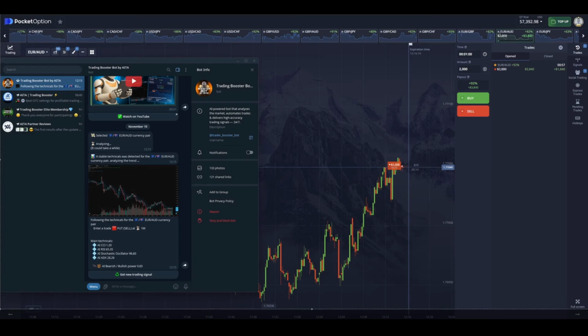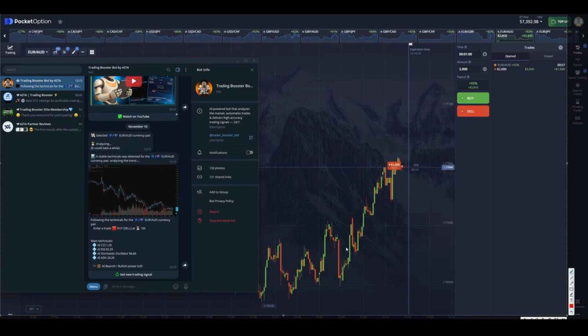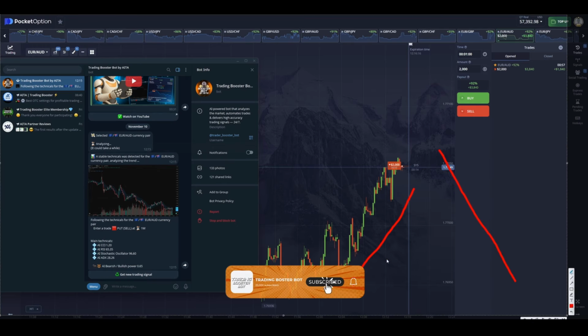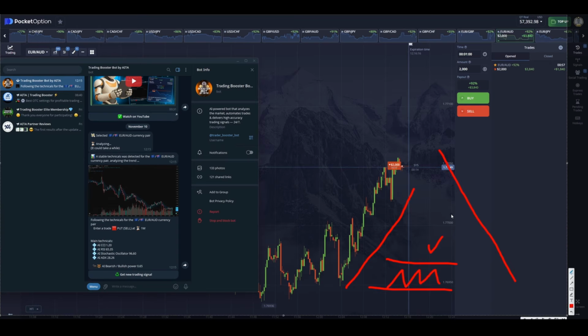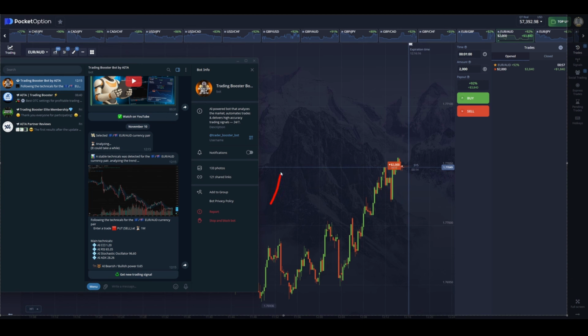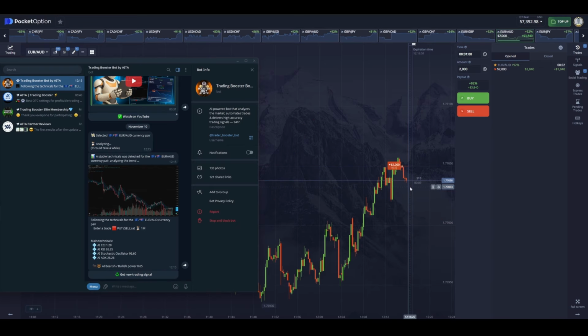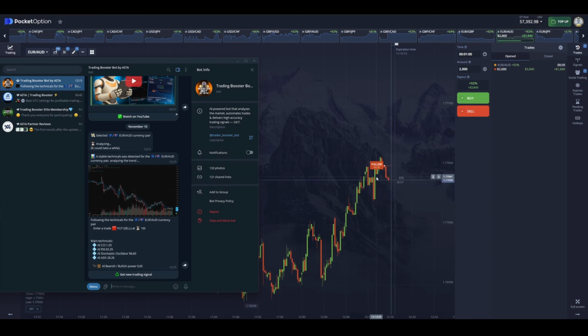So look, the main criterion is that it doesn't really matter to us what kind of movement we have. The most important thing for us is volatility. So whether we have an upward movement, a downward movement, or even a sideways movement, that's fine with us, we can work with that. The main thing is to make sure there's no chaos on the chart. In other words, we don't want a situation where the currency pair suddenly shoots up, then just stands still with candles closing like that, then suddenly drops sharply, then shoots up again, and then drops sharply again. To avoid that, we just need normal, regular movement.